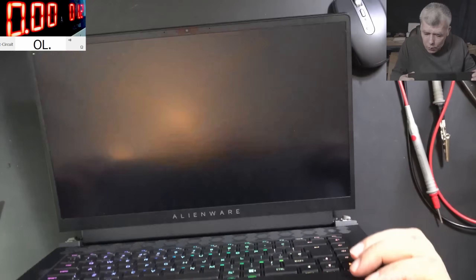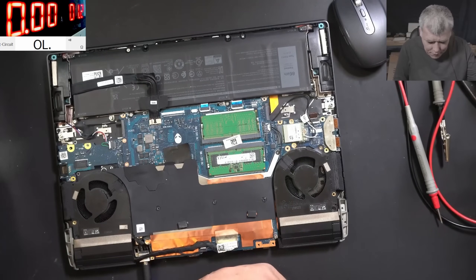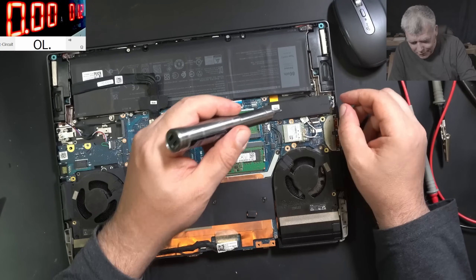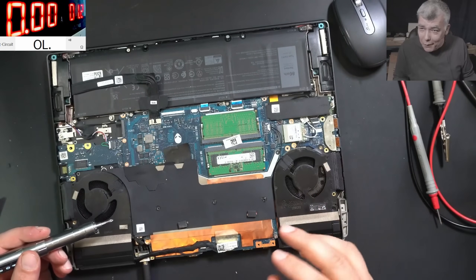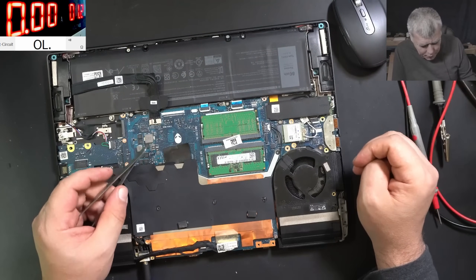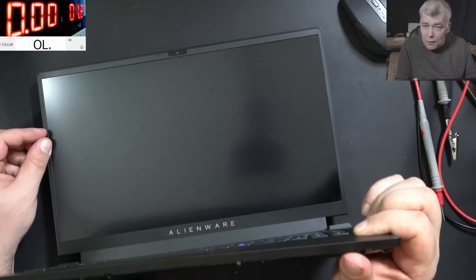Oh, we don't have a hard drive — that's why. Let me plug in the hard drive. In case you missed the point: you have a 300-watt charger, and when the MOSFET gets shorted, the CPU is exposed to the full voltage and full current — not just 1 volt at 300 watts, but the full voltage and full current. I don't remember fixing gaming laptops with the CPU still good after a shorted MOSFET.